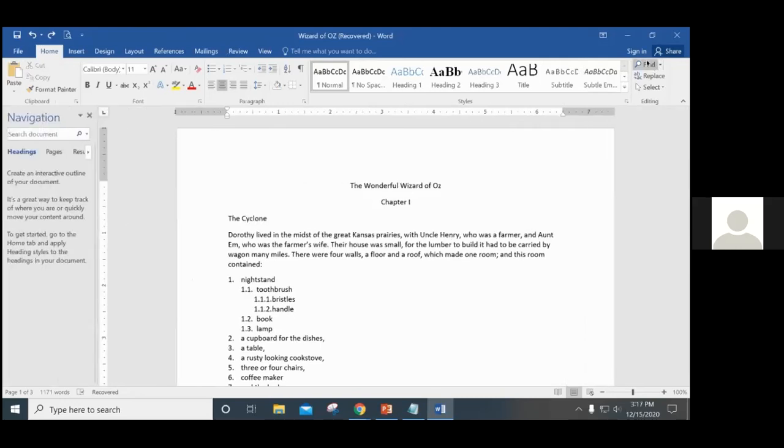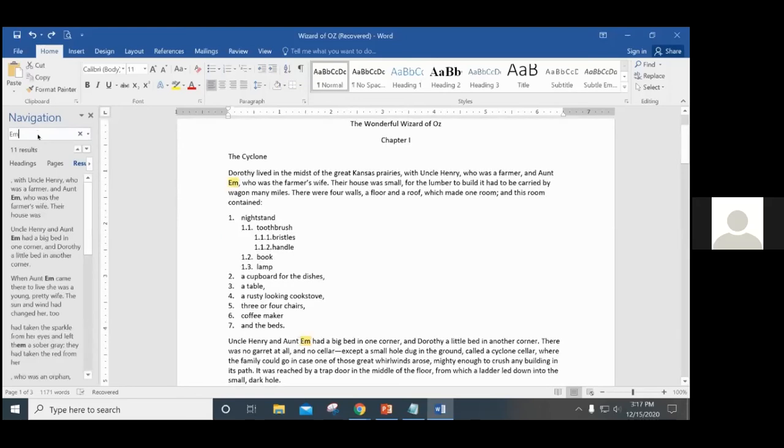Find lets you find certain text or a certain word wherever it appears in the document. So if we realize that, oops, we didn't mean to spell it this way, we can find every instance of where that word appears. Or if you wanted to check how many times I've actually used the word cyclone in this first chapter, you know, should I use it once and then pick something different, I've actually used it 20 times. Here, M is mentioned 11 times. But anyway, this just gives you a chance to see how many times you've used a word.